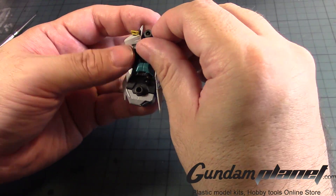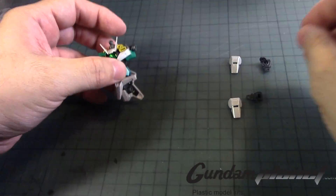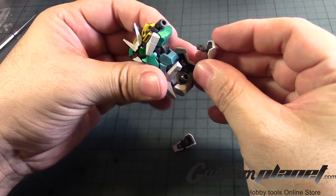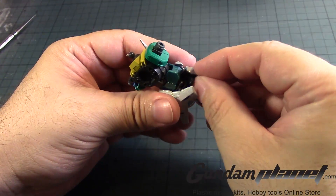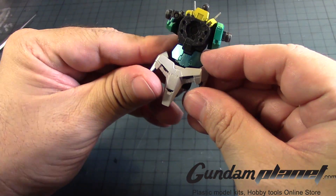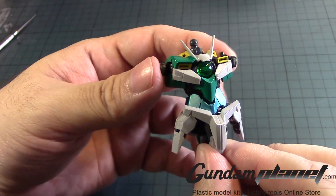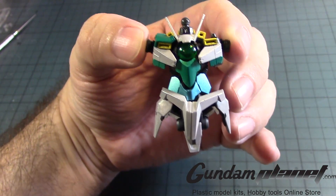This is going to annoy the hell out of me. Damn it, why did you lose that part? Alright, so the last parts would be this, which is for the side skirt armor — one goes there, and the other goes there. I'm sorry it took a little longer than normal; I thought this was going to be a quick part to build. But there we go. So, minus that little part, this is what the torso, body and waist unit looks like — of the Double O Quanta Shea Custom.